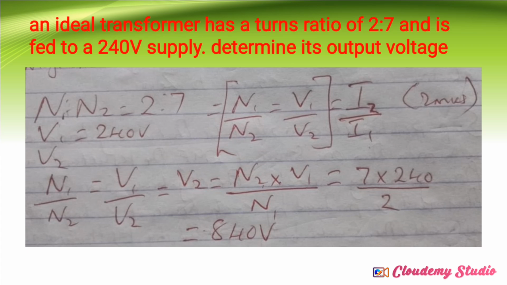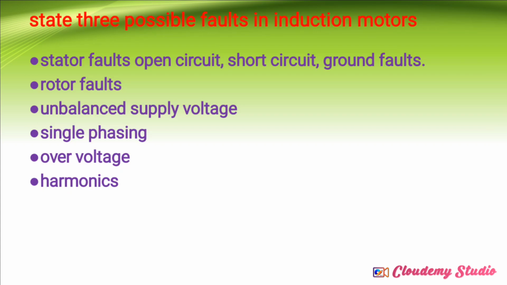Then next we have step 3, possible faults in induction motors. We learned of induction motors, and some of the parts of an induction motor. If you look at a fault, since we said that all machines or equipment are not 100% efficient, we have that 99% efficiency. So that 1% is what contributes to faults in any electrical circuit, electrical machine or device.